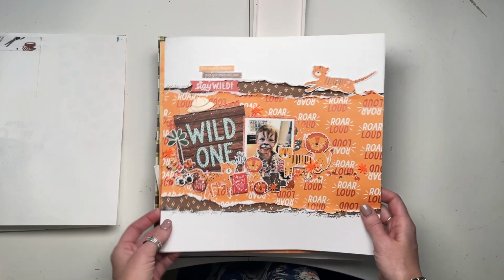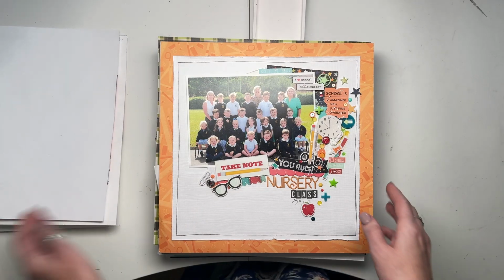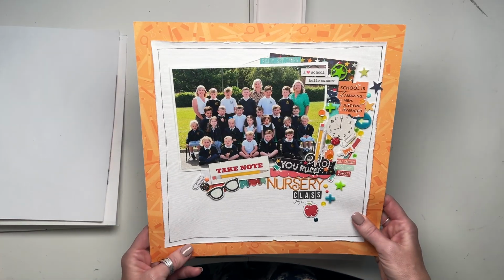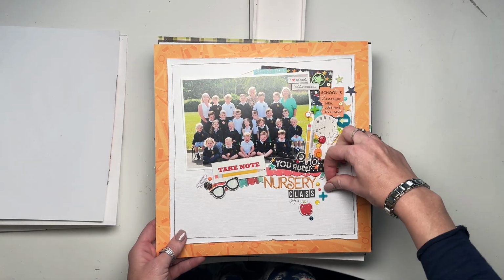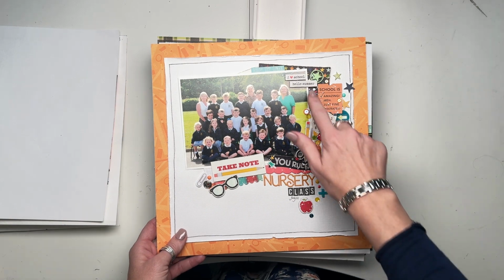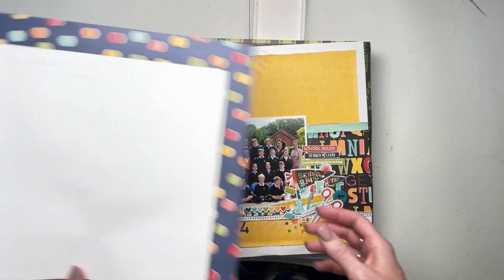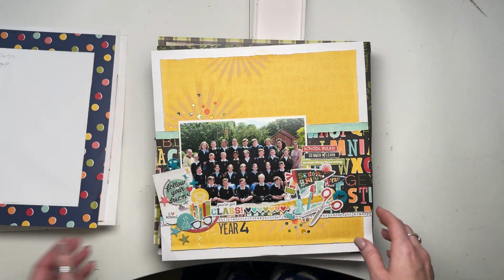Then this is Into the Wild by Simple Stories, made for a Go-Go challenge, I think. School Days by Simple Stories. Can't remember why I made it. Maybe a Bramble Fox, there's a hair on there. Yeah, maybe, I don't know. Can't remember why. Oh look, I've written it on the back. Lottie Loves Paper Stationery Challenge, August.